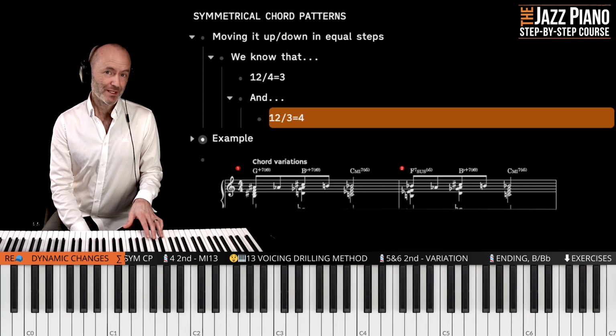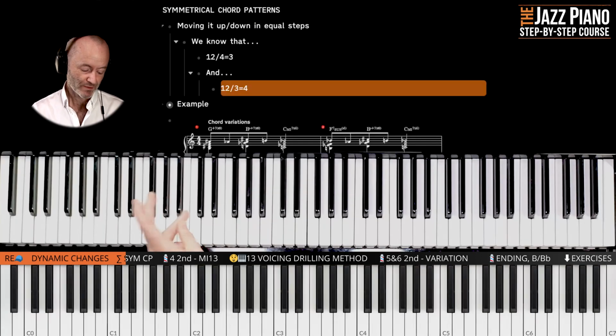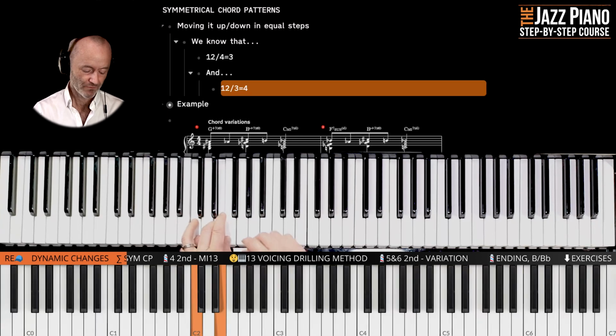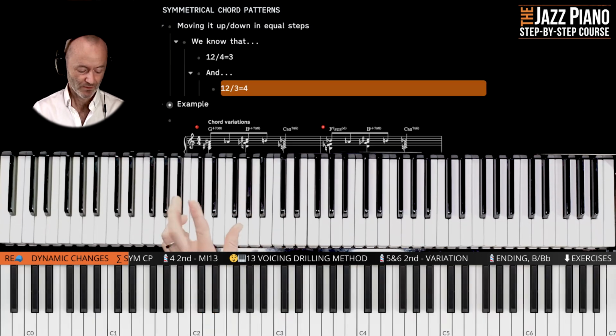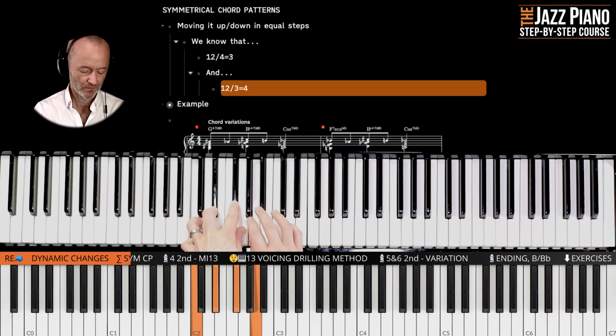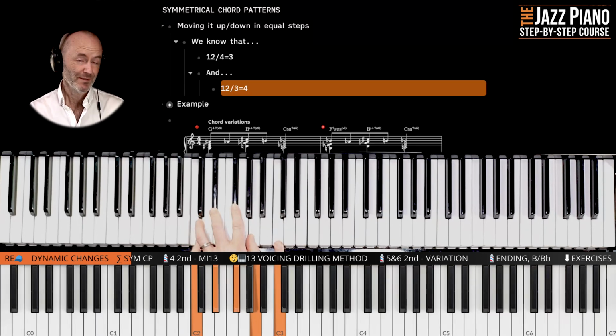It's got equal steps if you play now, for example, C, and go up 4. 1, 2, 3, 4, and another 4. 1, 2, 3, 4, and another 4. Now you are around. So this is a plus chord, or an augmented triad. And what you can do also is to go up 3 steps. So 1, 2, 3, 1, 2, 3, 1, 2, 3, 1, 2, 3. Then you have a diminished 7th chord.